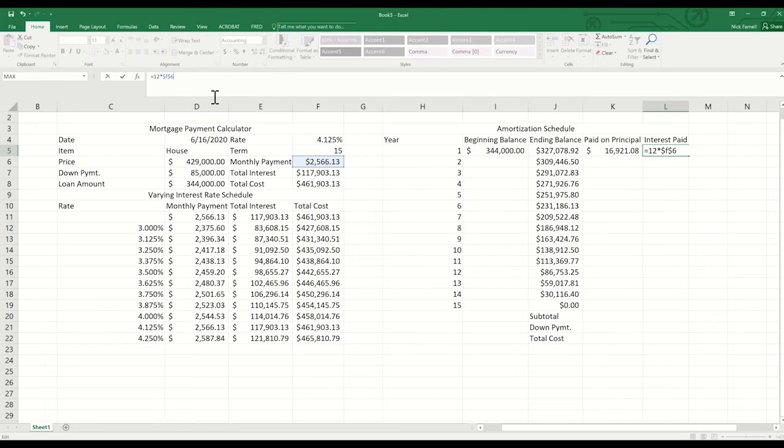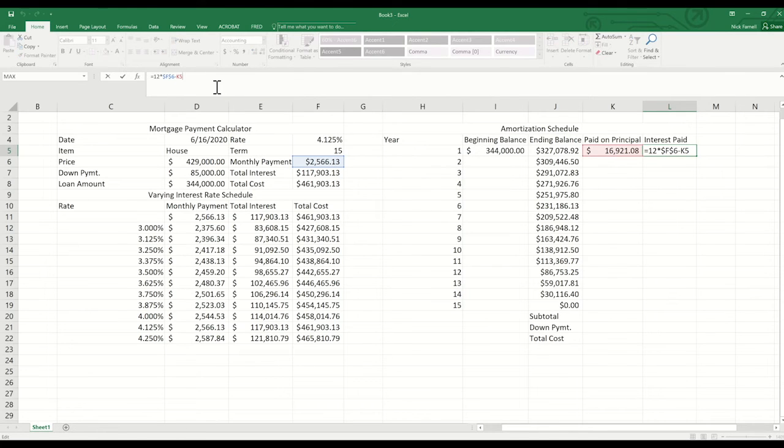So if we just take a look at what that equals, so the total amount, this isn't the interest paid yet, but the total amount of money that was paid to the loan in that year was $30,793.54. That's just this monthly payment times 12. $16,921 of that went to pay down the loan, and the remainder goes to interest. So here we're going to say is that minus the amount paid on principal, or paid to principal. So $13,872.46 went to interest. $16,921 went to pay down the value of that loan.